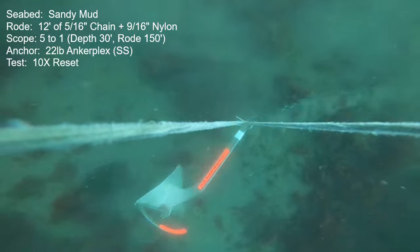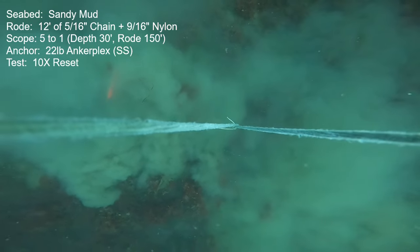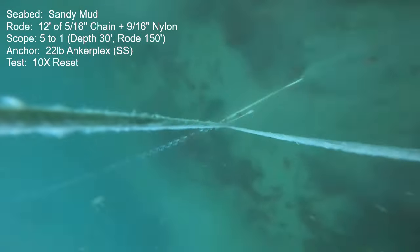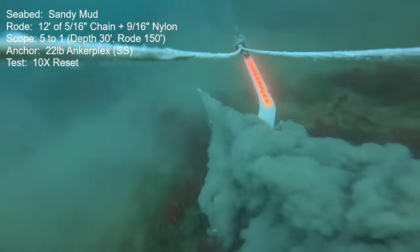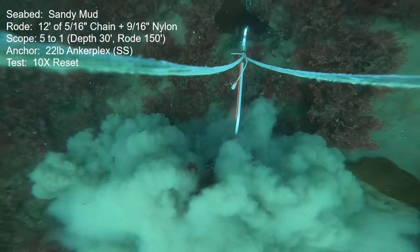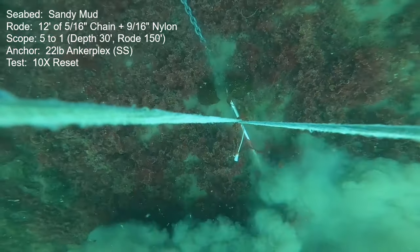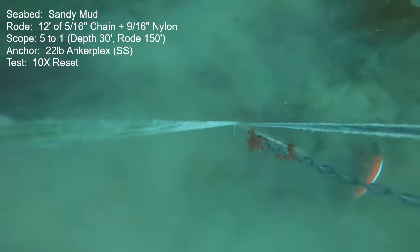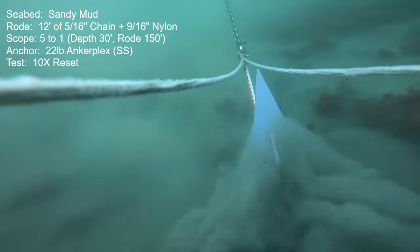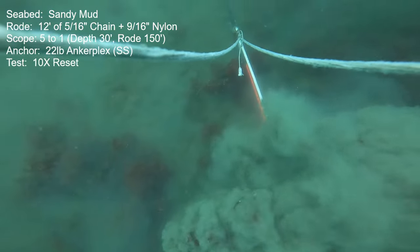Next is some reset testing here in that sandy mud seabed. We're back down to just 12 feet of chain and we're still at 5-to-1 scope. Initial set was perfect as always, and here is the first reset. Doesn't get much more violent than that. It was a complete backflip and the anchor rolled over basically while it was flying. As soon as it hit the seabed, it just nailed itself in, so that was perfect. Here's a second reset, and it's a repeat. It's upside down there and rolls, touches down, and bang, right into the seafloor.